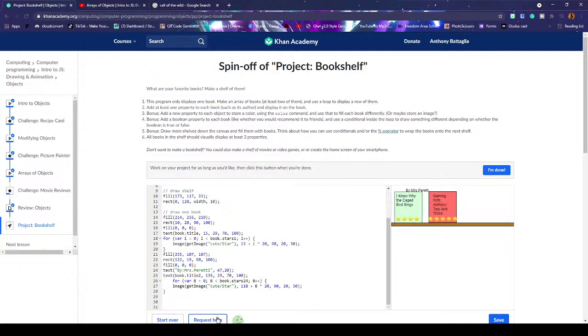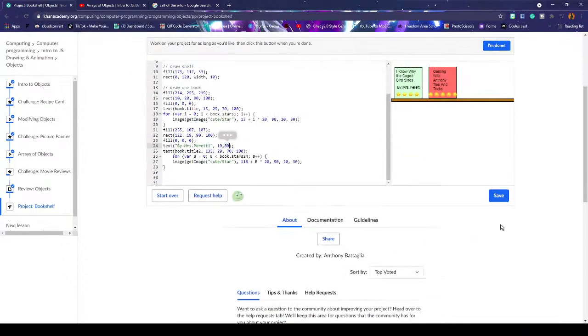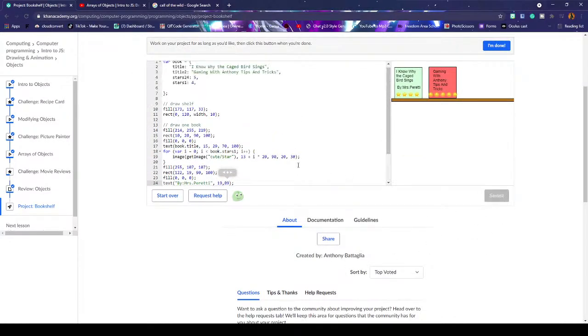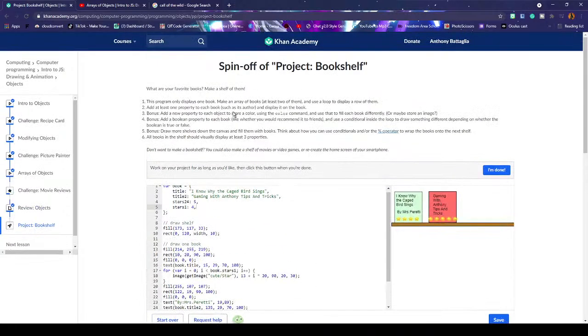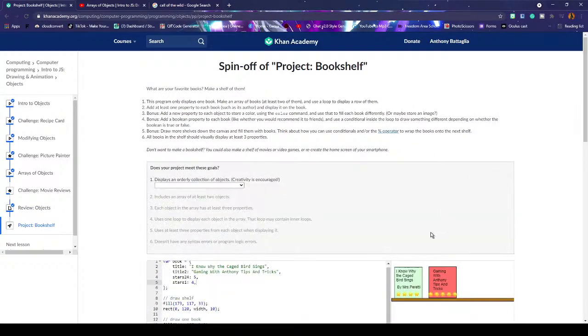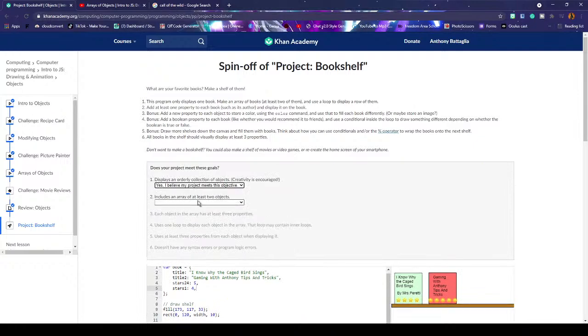Oh, okay, so now we have a save shelf, and yep.